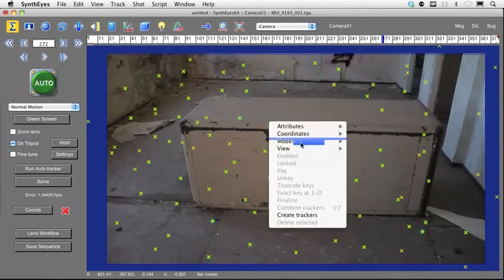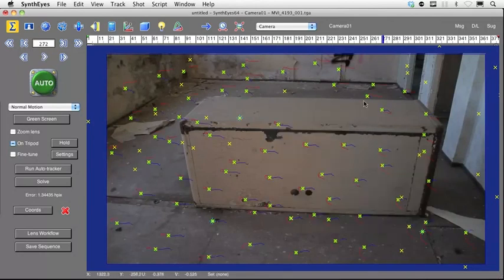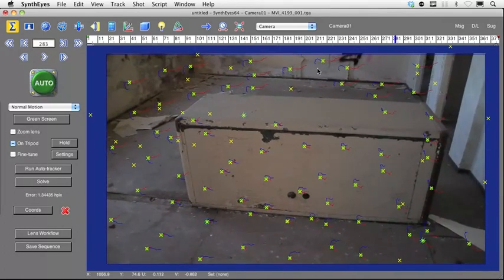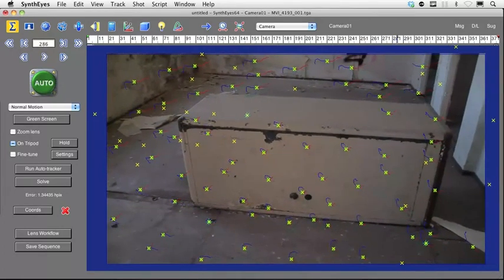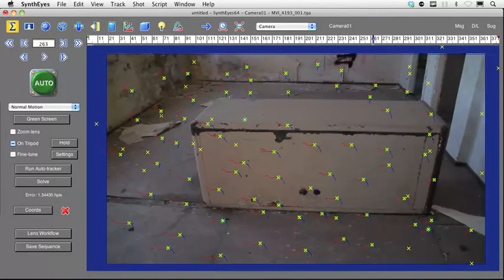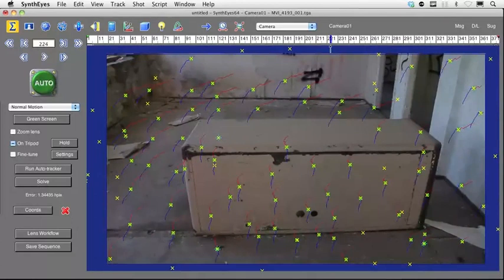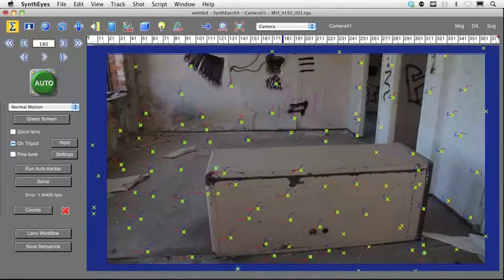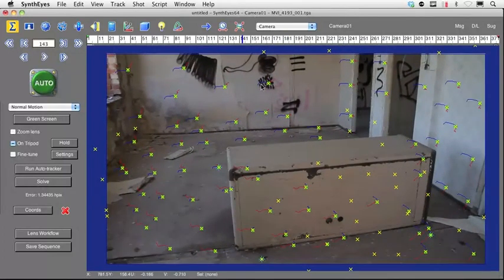But let's just enable the tracker trails. Here you can see that every tracker has a trail that goes in the past and in the future. And if you see one of these trails suddenly doing something that the others are not doing, or maybe there's a spike in the trail, then you know there is a problem and you have to fix it. But also this can be time consuming and tedious, so maybe let's do something a little bit more automated.